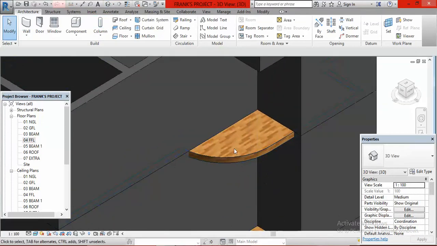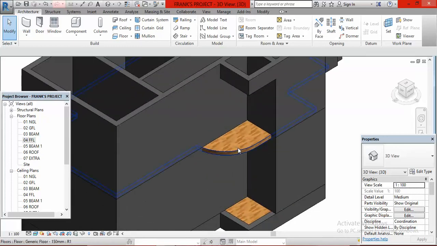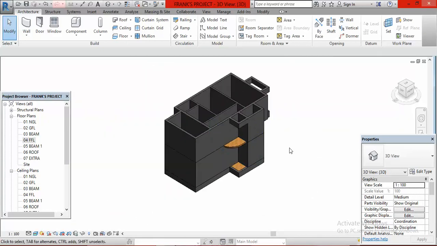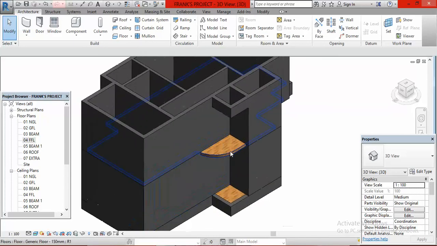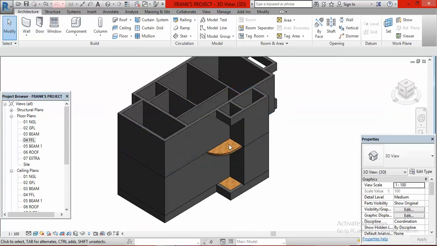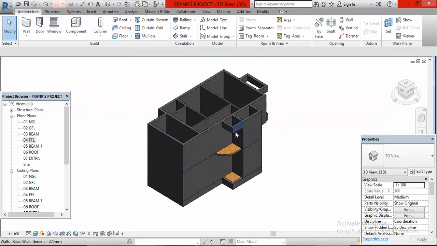For those of you who are wondering how you are going to do a floor or a balcony that is hanging from the first floor, this is how you do it. It must not necessarily be curved, but I just use this curve because I love curves a lot. So this is how to do your floor. But I'm going to undo this because this is not in the project I told you that we'll be using as our example. This just came to my mind, and I just felt like letting you know how to do this.